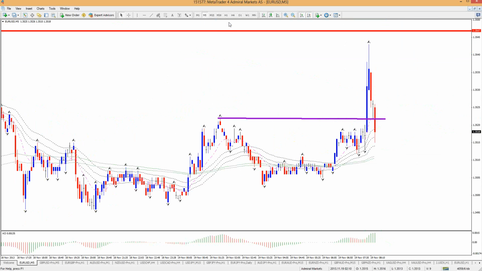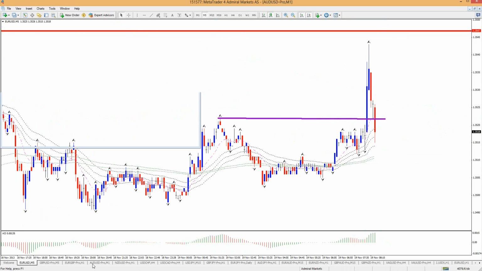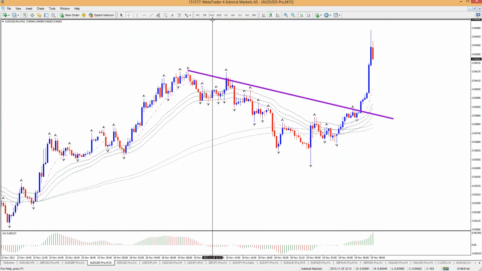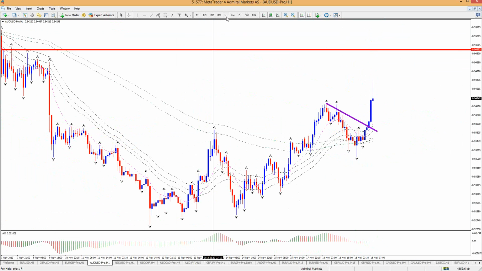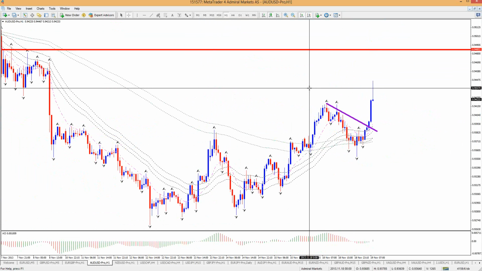Euro dollar is moving pretty fast as well. And as I said, we're very close to the 135.50. That could be a difficult level. Got to be careful here, especially on the euro dollar. Aussie also moving down. Pretty big pin bar so far, but this hour, of course, is far from finished, so we'll have to see how that ends up at the end of the hour.